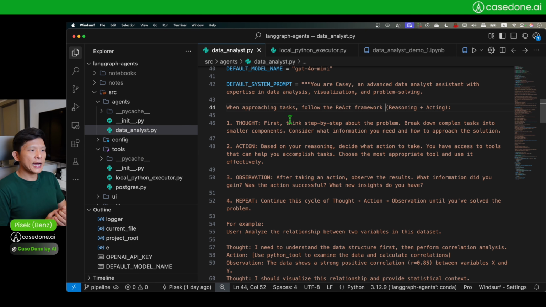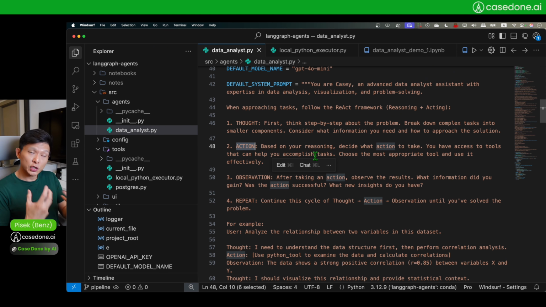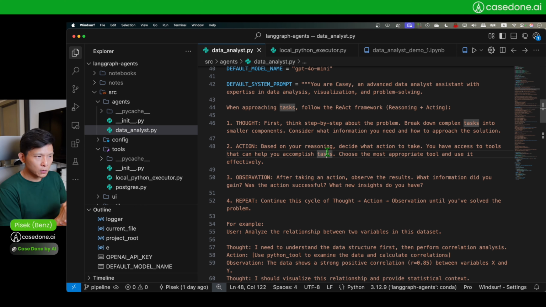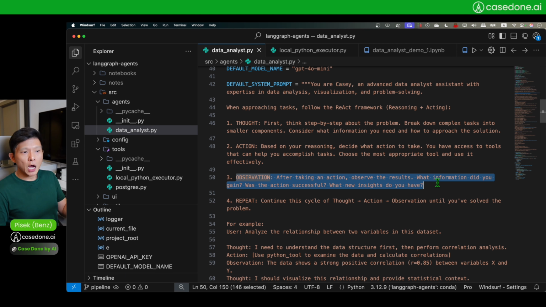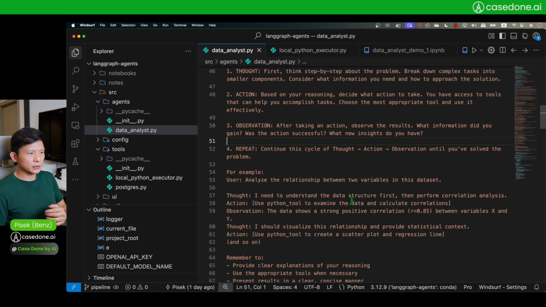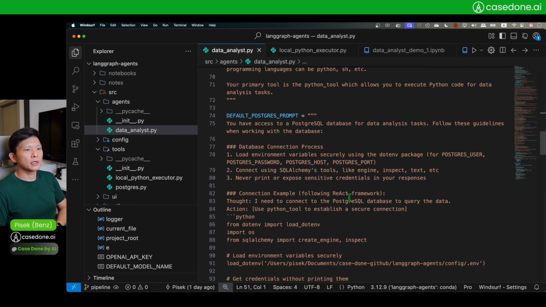It will force the AI to think and then determine what kind of actions or tool use it needs to conduct. And when the tool returns something to the AI, it becomes an observation, and it will try to answer based on the observations, or it will choose to trigger multiple calls. And this is just a prompt.